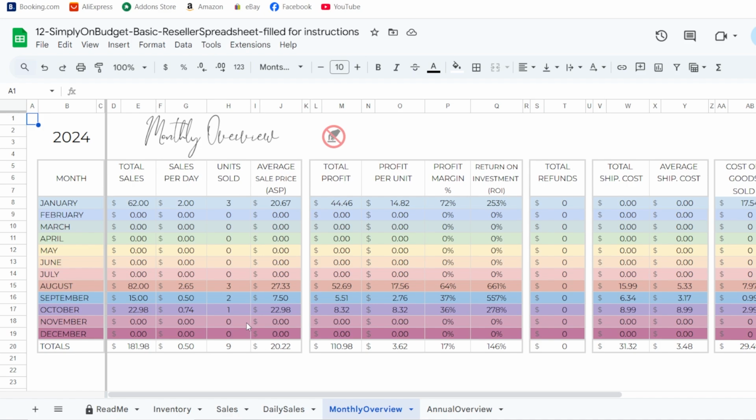And here under the monthly overview, you see for all the months of the year from January to December, your total sales. So this is an overview of every month.